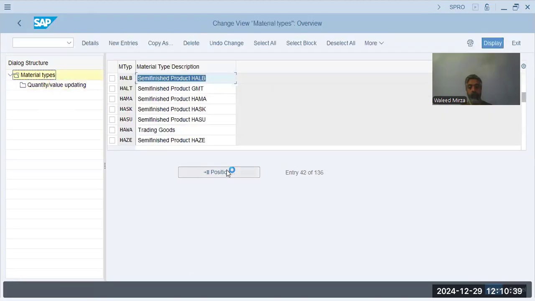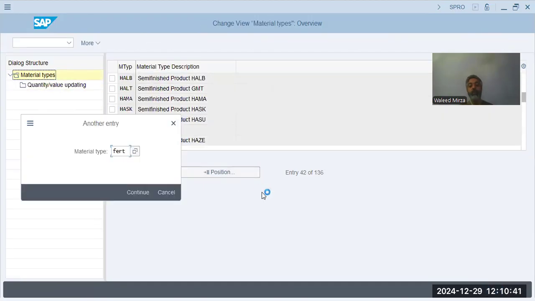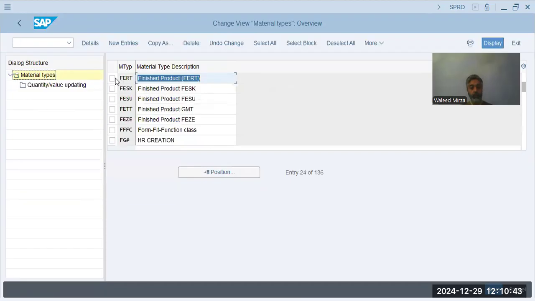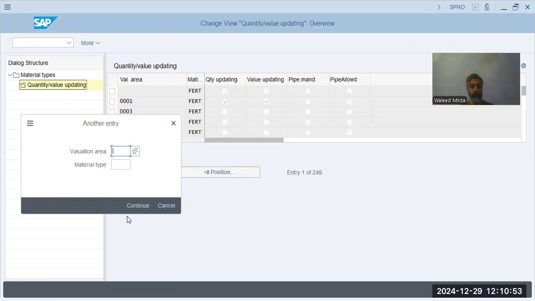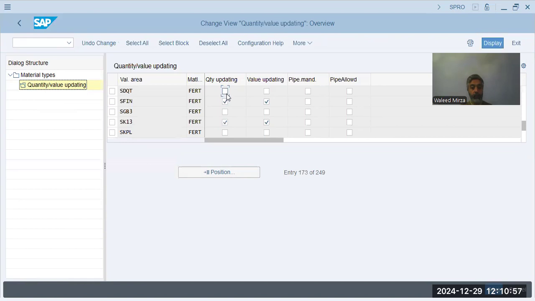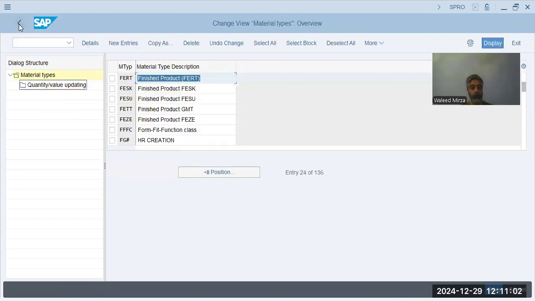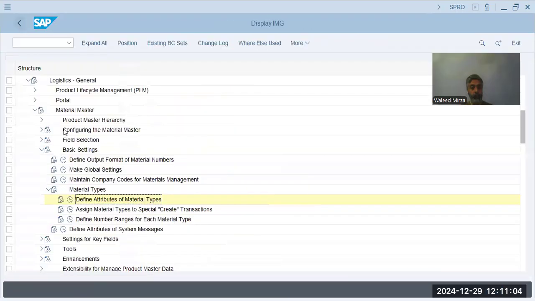Material types. So after semi-finished goods, we have finished goods, FERT. This is an orange warning sign. Just press enter, it will go away. Valuation area, SDQT. Data was saved. Okay, we're done with that.